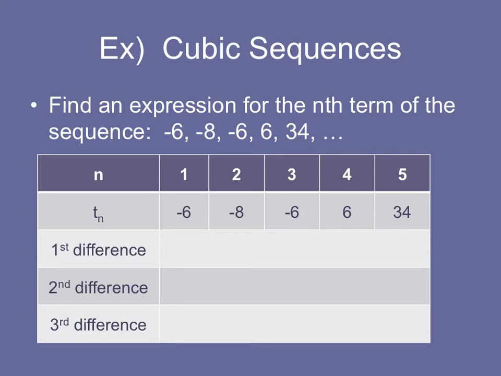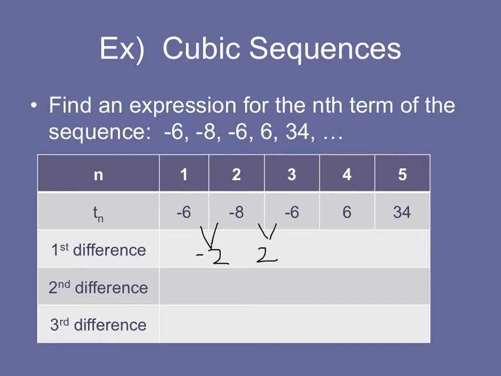So first we're going to find the first difference, and to find these differences you always do the second term minus the first, or you could say to yourself, what do I have to add to this term to get this term? So basically I have to add -2, or you could think -8 minus -6 becomes -8 plus 6, and so that number is -2. So the difference between -6 and -8 is -2. The difference between -8 and -6 is +2.